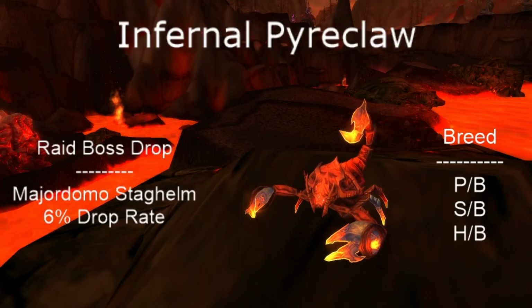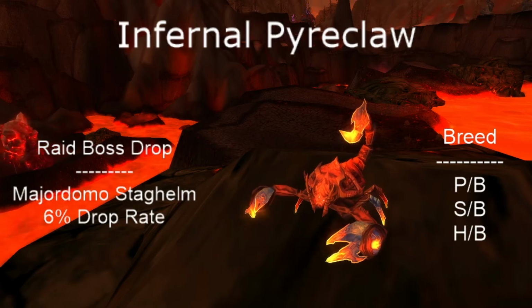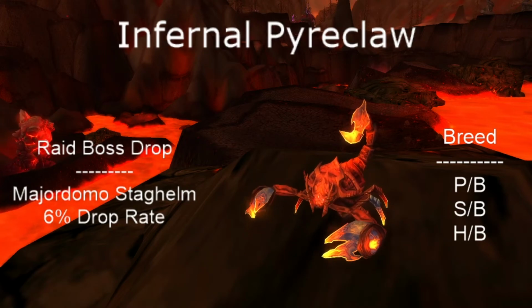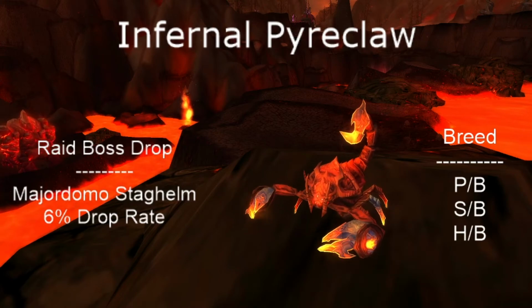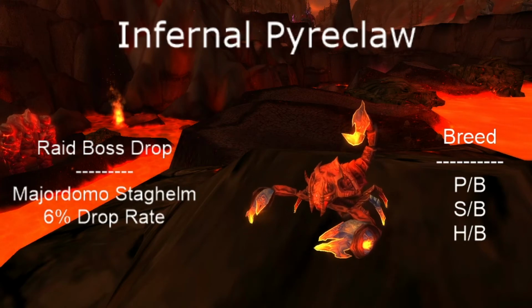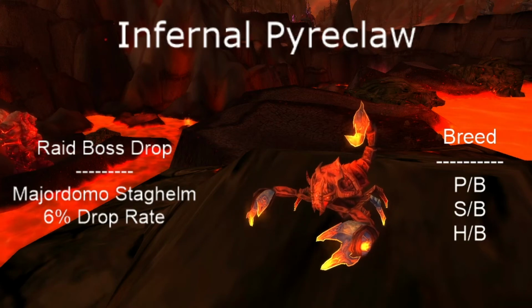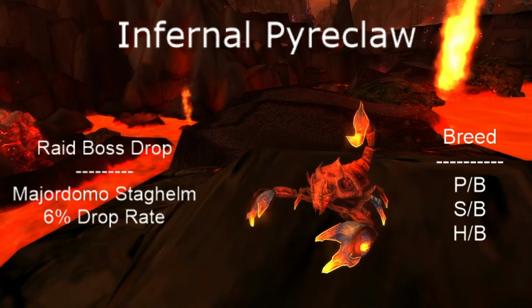The Infernal Pyreclaw comes in 1 skin and 3 breeds and has a 6% drop rate from the boss Majordomo Staghelm. The PvP tier listing on Xufu's pet guides has the Infernal Pyreclaw listed as a Tier 2 pet and recommends the PB breed. PvE would likely mirror this recommendation. Given that none of the speed stats are terribly strong, it's best to go with power.